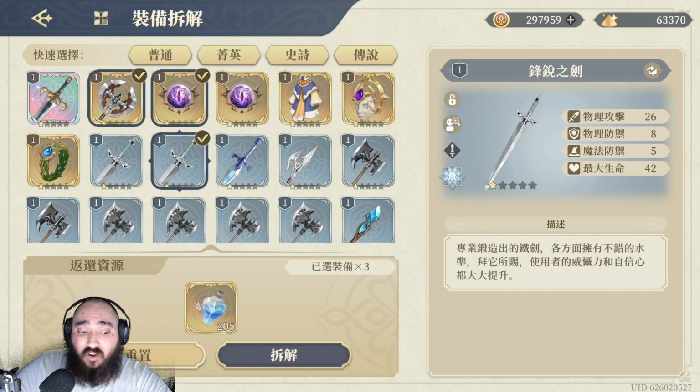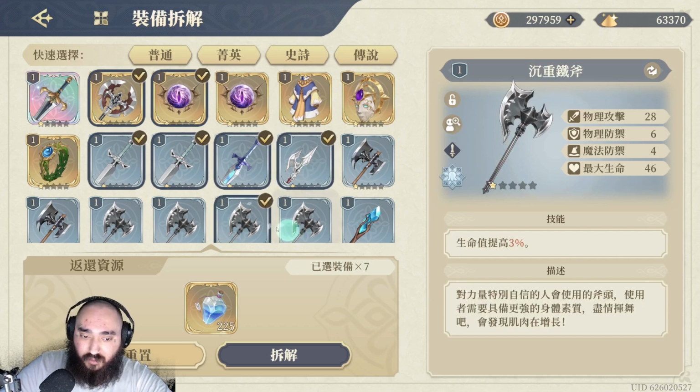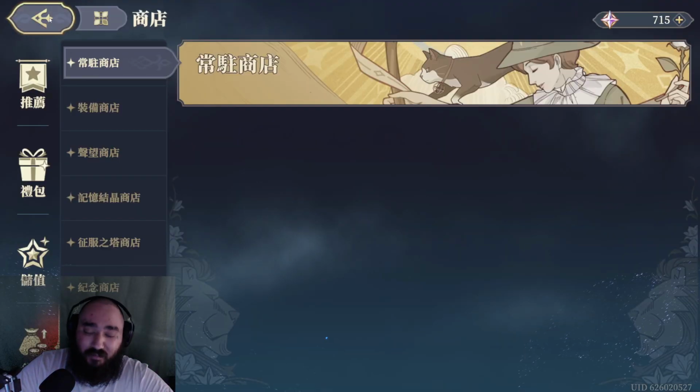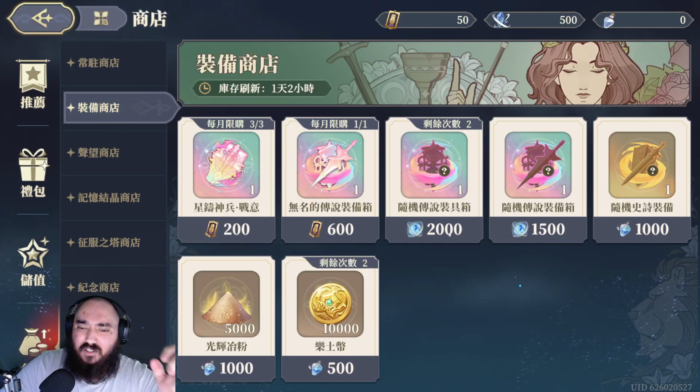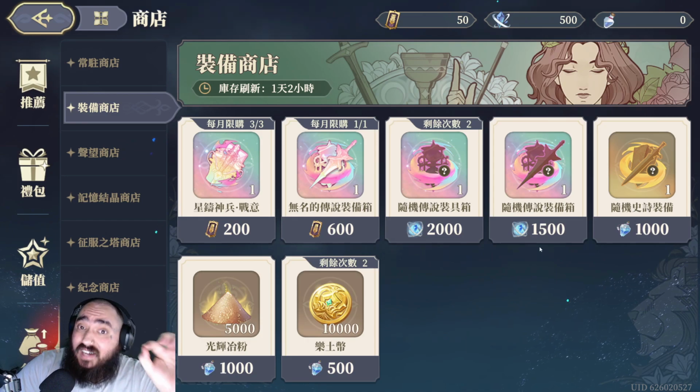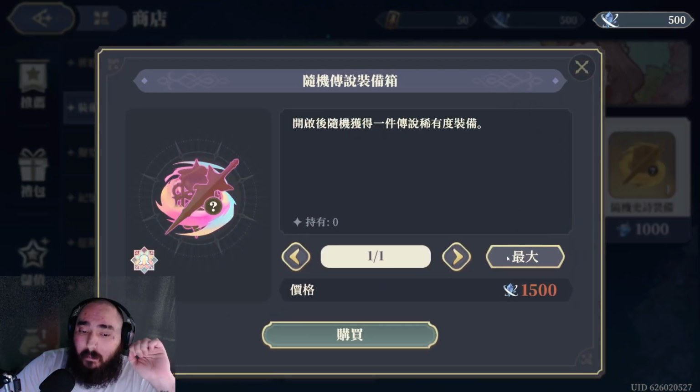Or I can dismantle the other ones and you'll get the other currency. Once again, it's not really worth doing this because the SSR weapons are really important. And this is mostly for wells who already have a lot of weapons, because as you saw, I get 150, meaning you need to dismantle 10 in order to get a random weapon.